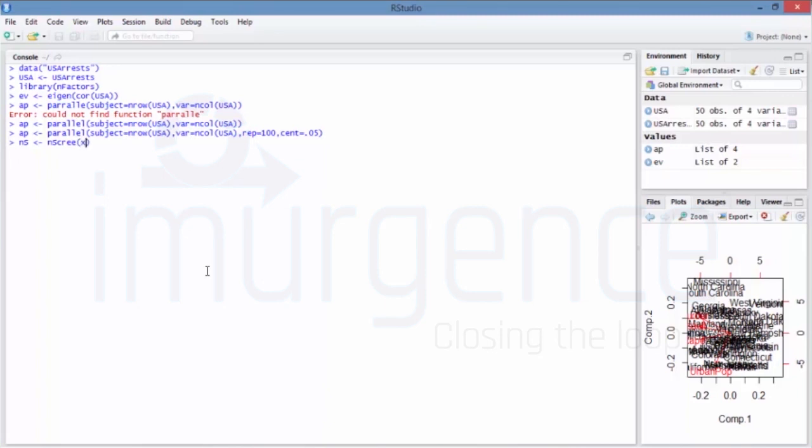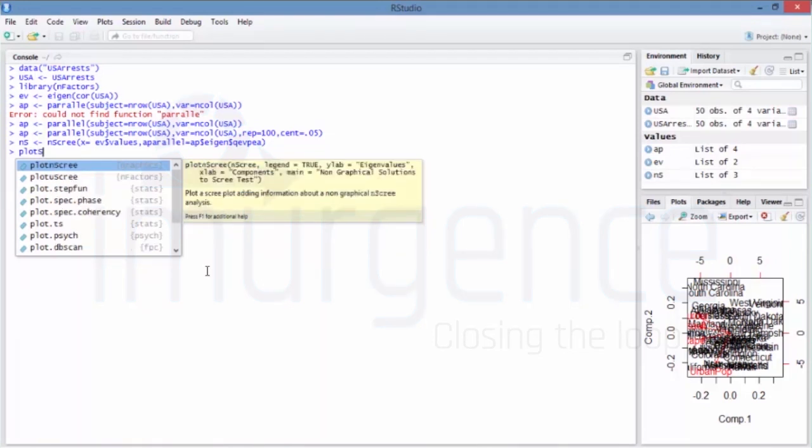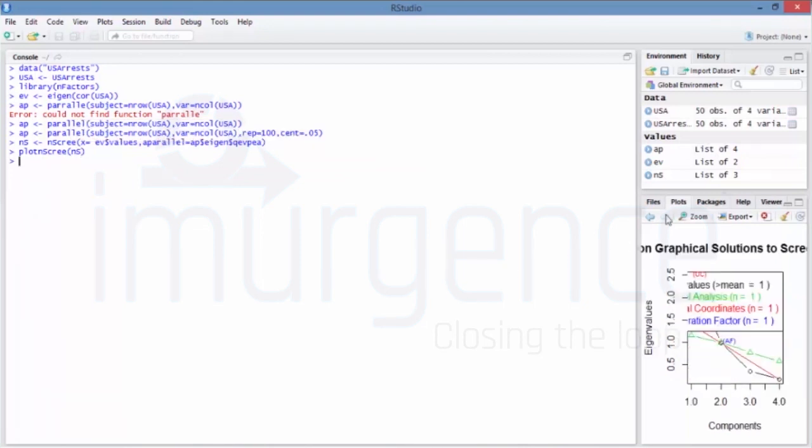So I'm saying nScree, in which you say x is equal to the eigenvalues you have computed, which is saved in the EV object, and then aparallel is equal to AP dollar eigen dollar qevpea, and then you just do an enter, and you say plotnScree, and in that you're going to pass this new object.